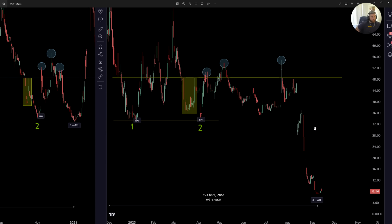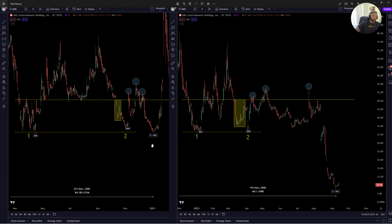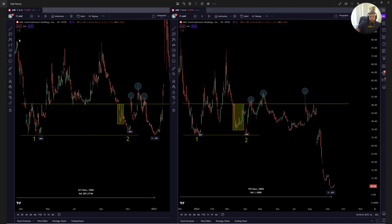And if we're looking at it from this perspective, same story. Your lower low that we were looking for the whole time, by the way, this whole time looking for a lower low. And we got it, and also an all-time low, which is how the previous macro concluded as well, with an all-time low followed by a squeeze. Again, the date range here, from the beginning of the flat portion to your third bottom in the previous cycle, 320 days, and in the current, from the beginning of that to your third bottom, 284 days.